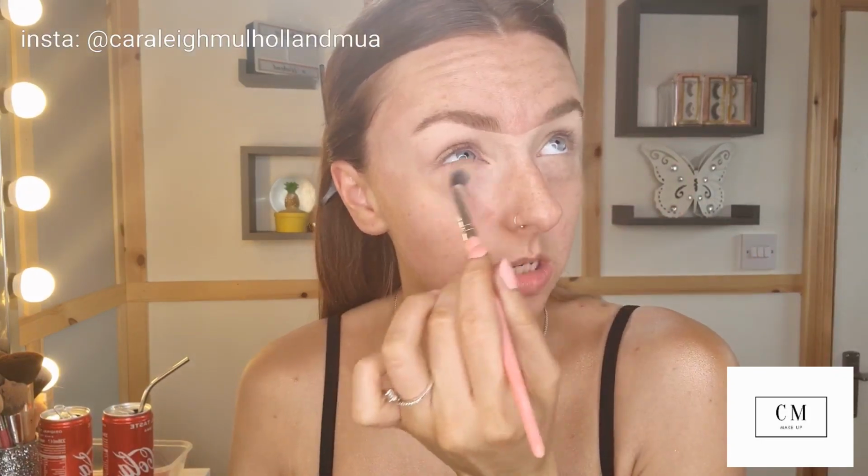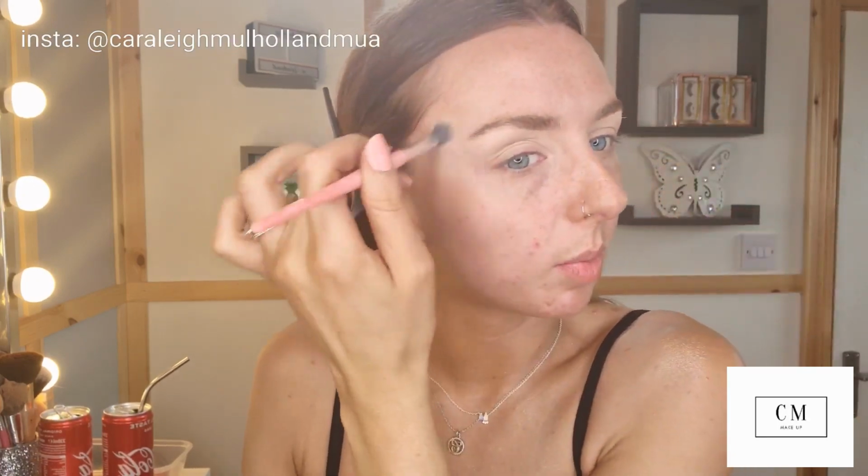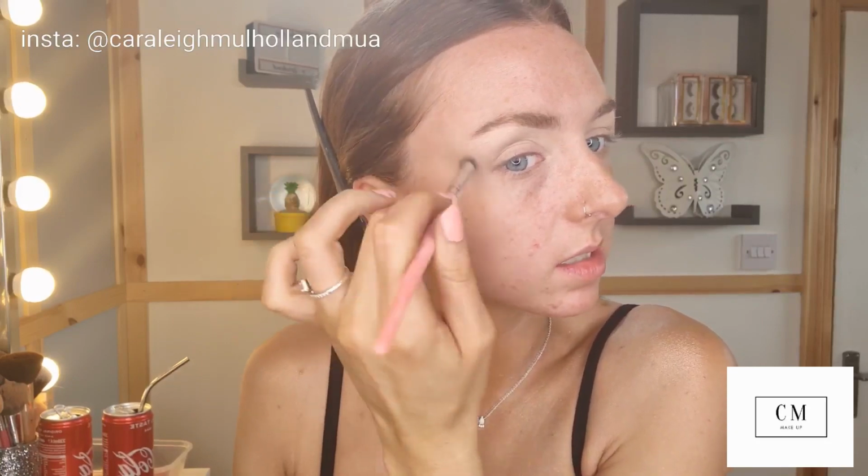just a wee fluffy brush. I think I actually got this off eBay. It's just a random wee fluffy brush. Just spreading the rest of that product throughout the eye. If you are concealing your eyes and stuff like that, just make sure that that product is all blended out around your eyebrows and the sides of your face and stuff like that, just so that it blends properly into the foundation whenever you get to that step.